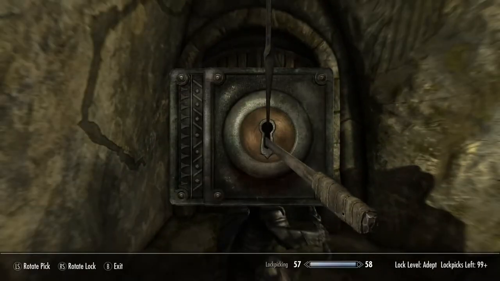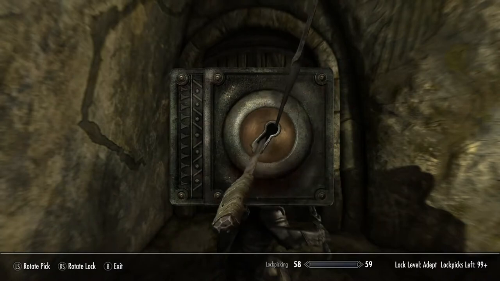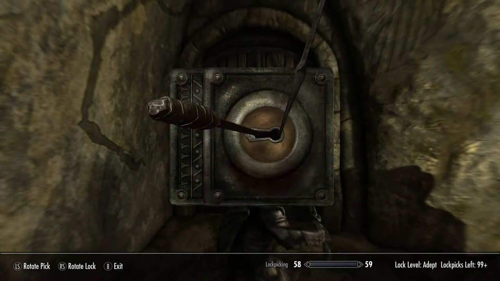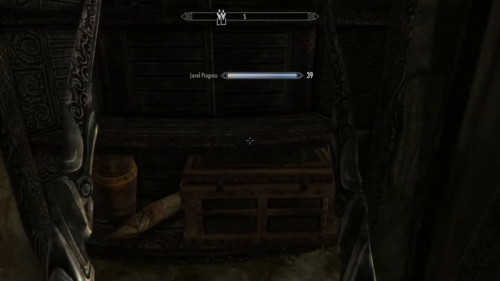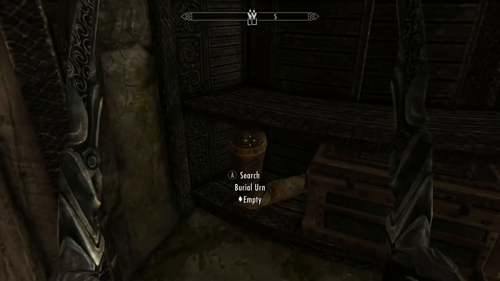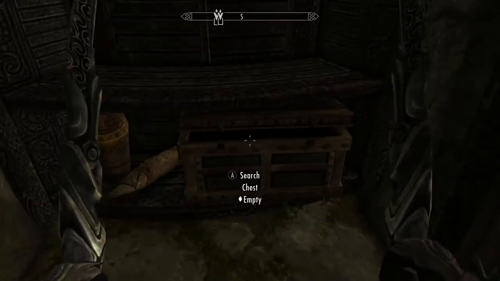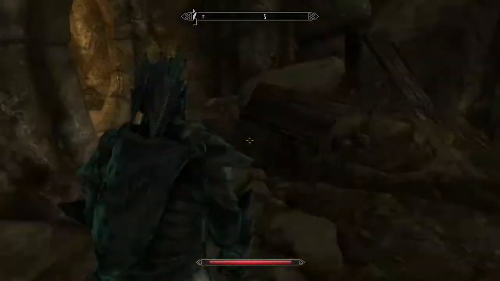Okay, lockpicking. As I've said before, unless you have your lockpicking skills extremely high, you want at least 100 plus lockpicks because you're going to break a few of them. And I've increased my skill level up. I'm going to level up. I'll just fast forward through this.